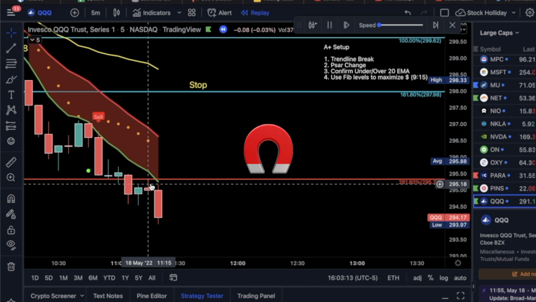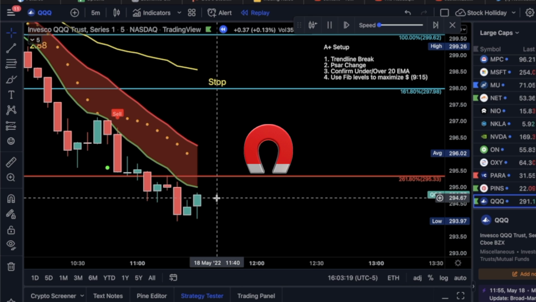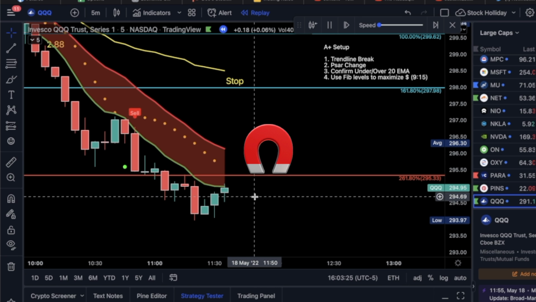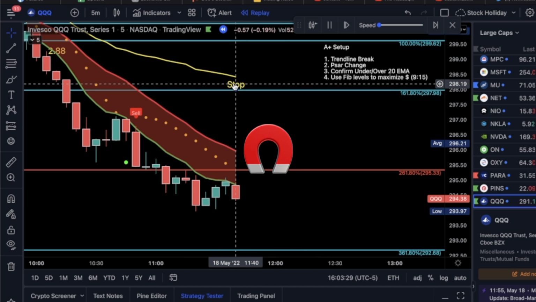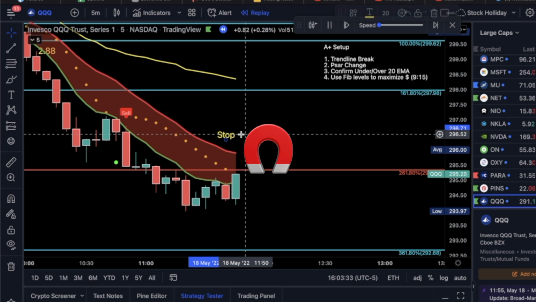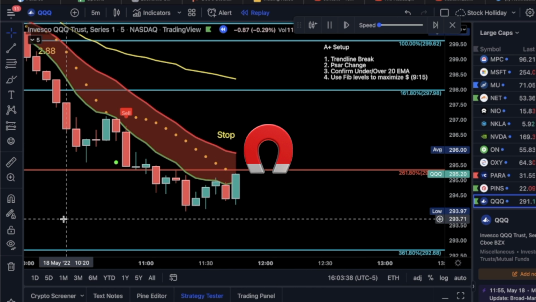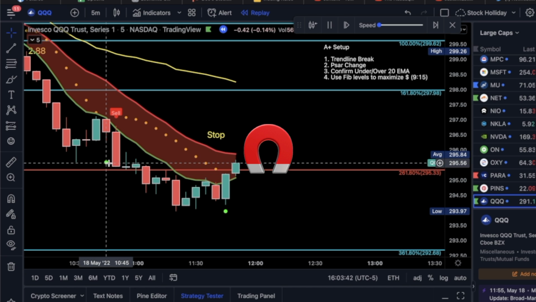And once it retested there and it broke back down, now we are getting closer to the noon hour. This is a time where I do watch this carefully because there can sometimes be an algo switch after the noon hour. So we're watching this. Our stop is way up here. At this point in time, I raise my stop above the 20 EMA. I've found that one to be pretty reliable. And let's see how this works out right here.